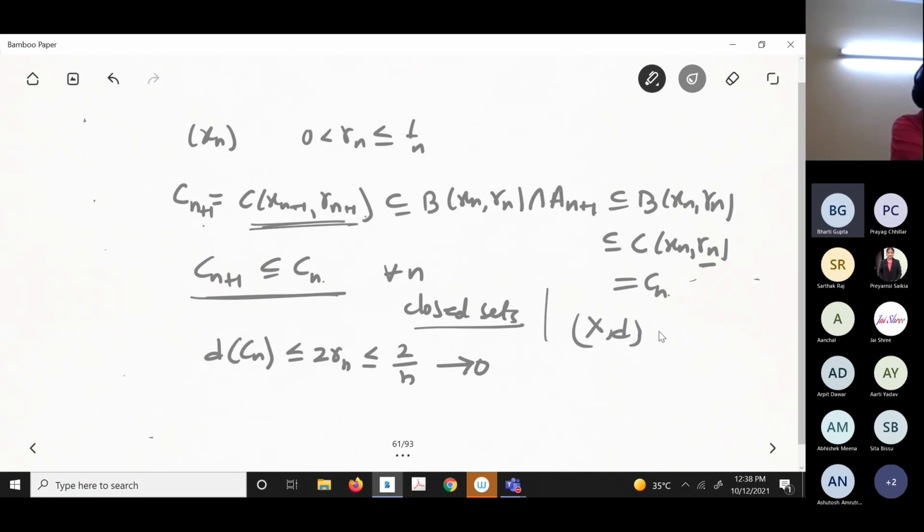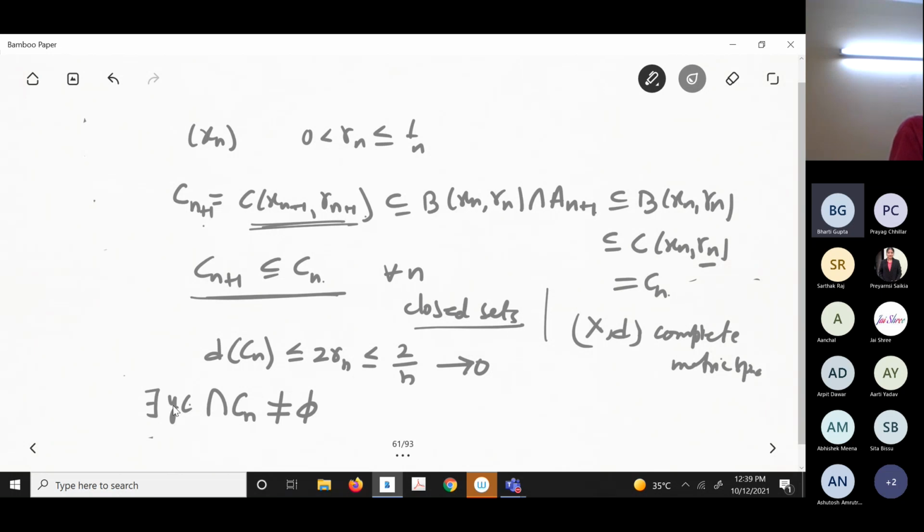I am taking so much time to prove it because I want you to understand some techniques of the proof. There is no point in just knowing some results. It is much more important to learn the techniques. Also I am giving you this so you can see how Cantor's intersection theorem is needed. What is the importance of Cantor's intersection theorem? It needs a complete metric space. So by Cantor's intersection theorem, this intersection is non-empty, though actually it will have only one point. There exists Y belonging to this.